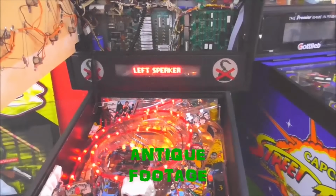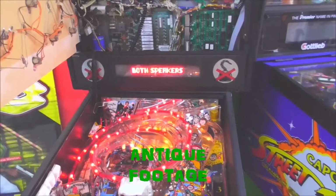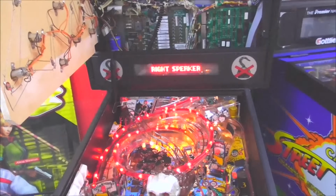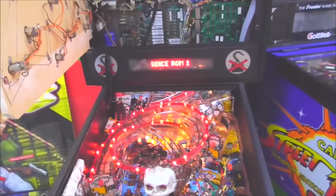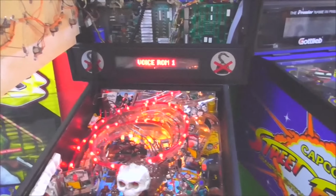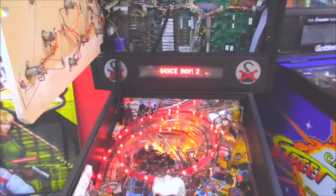Left speaker. Both speakers. Right speaker. Voice ROM. I hate Peter Pan. Okay. Voice ROM 2. What a great game!